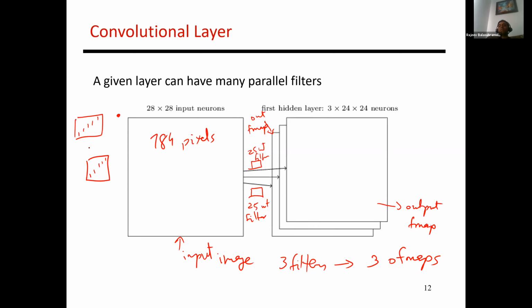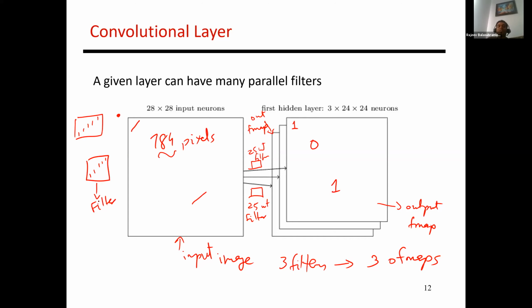right? So in some sense, the filter looks like the pattern that it is looking for. If this is what the filter looks like, what it is really doing is trying to see, do I find something that looks like a diagonal line going from the northeast corner to the southwest corner? So a filter looks like the pattern that it is trying to discover. A high value over here means that I found something that looks like this. A 0 value means the shape over there looks completely different. And a 1 over here means that, yes, I found a line like that over here. And that's the meaning of a feature map.